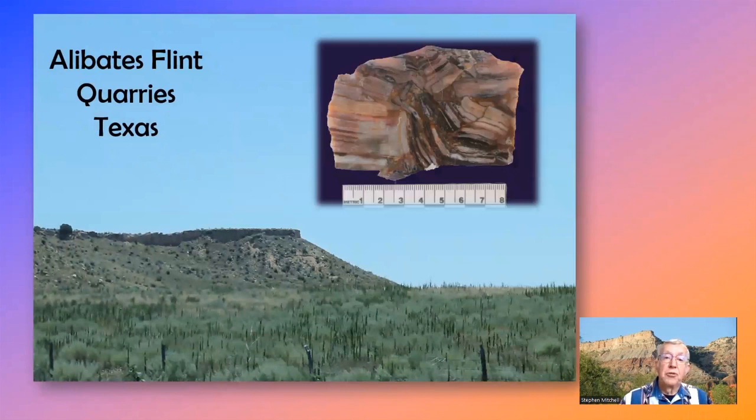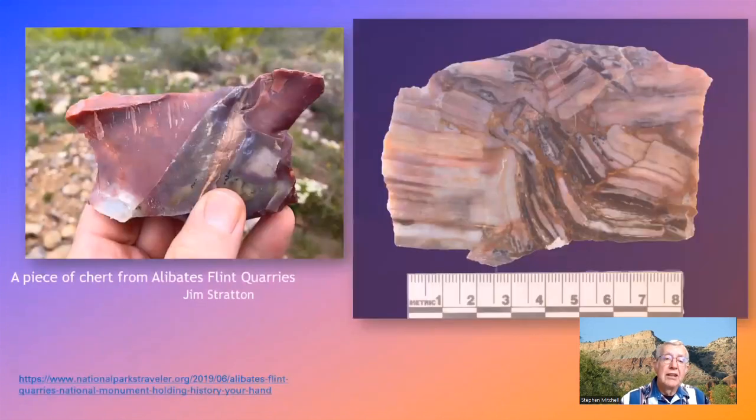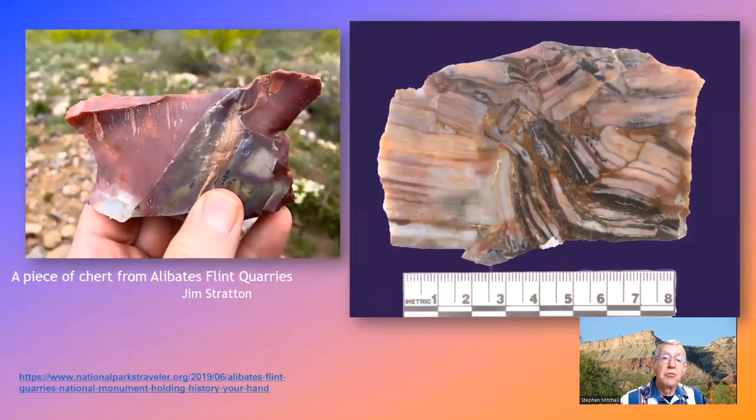And the Alibates Flint Quarries are there near what is Lake Meredith today. And you find that the Clovis man and the early Americans had a favorite stone from which to make their treasured points. Some of them came from this site. And this is an example of the type of rock in the picture here. And what you can see is kind of the top of a mesa there. And back behind that, you would have these quarries where the ancient Indians, Paleo Indians, would work. So here's a couple of examples. These are examples of the rock material that they were using.